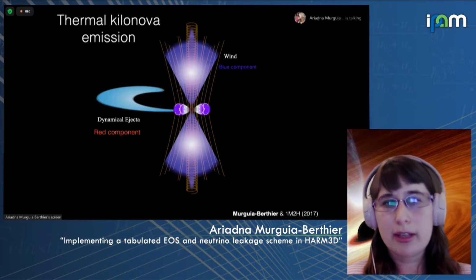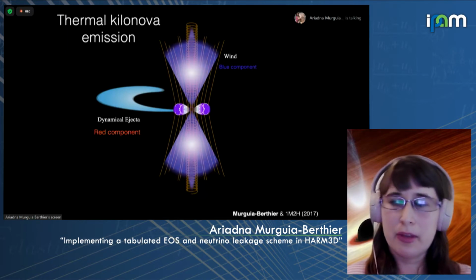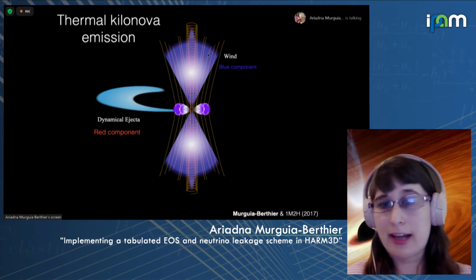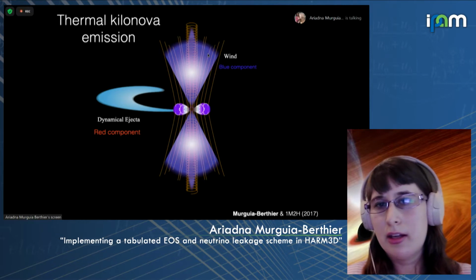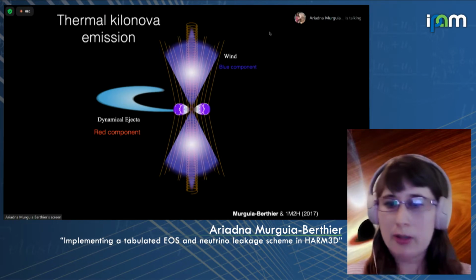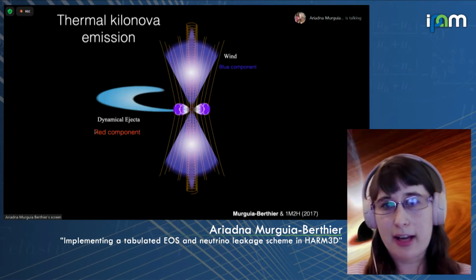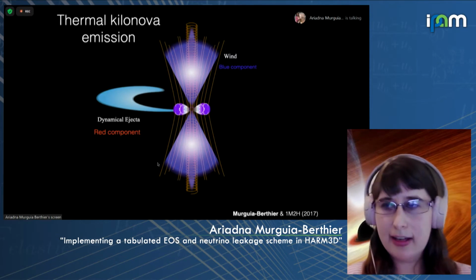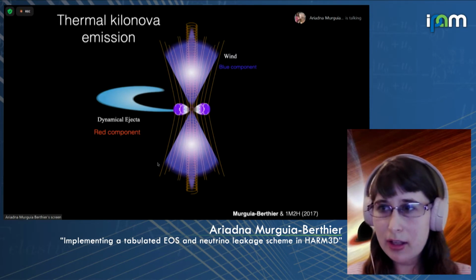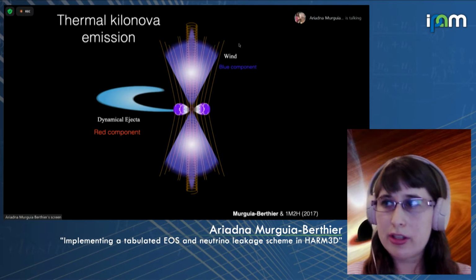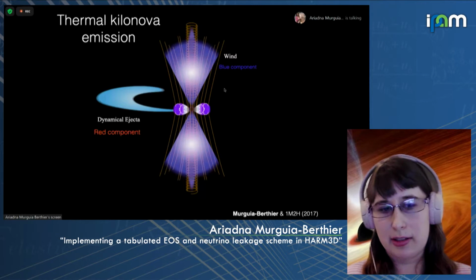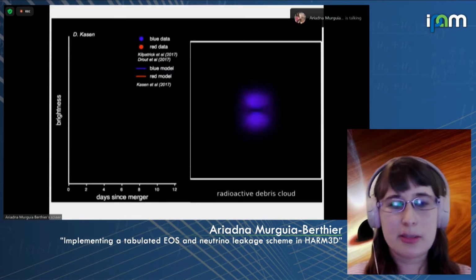So the emission of the kilonova can be explained by the radioactive decay of fast-moving ejecta. Now we see two different components, and as David pointed out yesterday, if I believe, we have a red component of the kilonova, and we have a blue component of the kilonova. The origins are still a little bit under debate, but what we actually know is that this red component should have been from ejecta that has a lot of lanthanides, the forgotten part in the periodic table. These lanthanides have very high opacity, so they're going to be red. Whereas this blue component is also very fast moving but lanthanide-free ejecta, so this will have lower opacity. Both of these two components are expected to explain the kilonova.